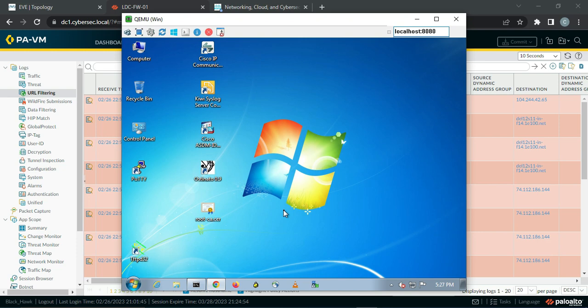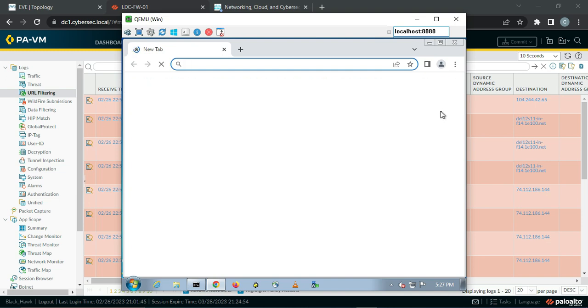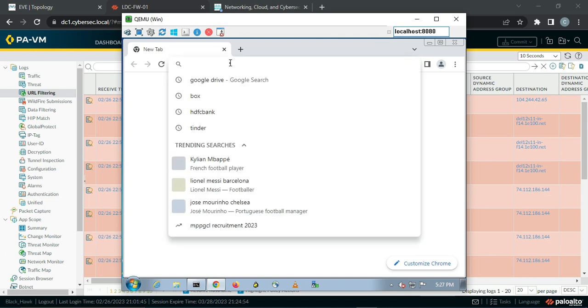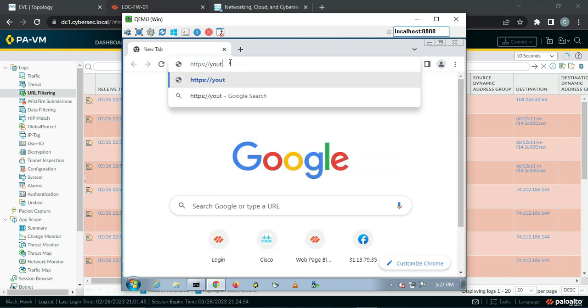So now you will see that after decryption is enabled, things have started working very well because now you are getting the ability to do deep inspection on your sessions, right? So deep inspection cannot be enabled if you don't do SSL decryption. You have to be sure that you are doing that. Then only you will be able to get granular control.